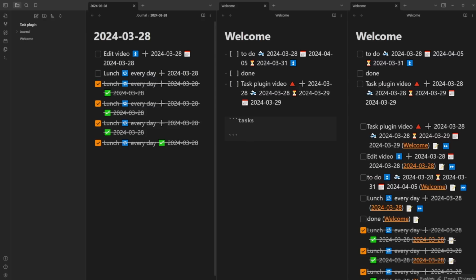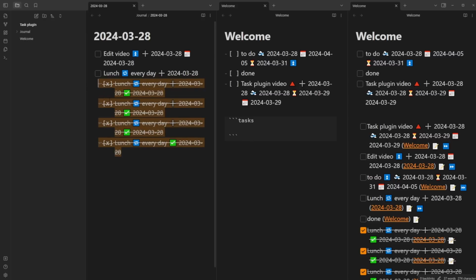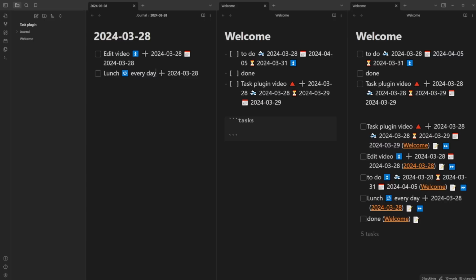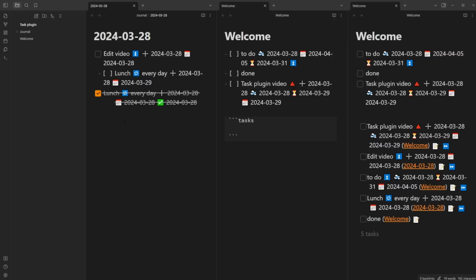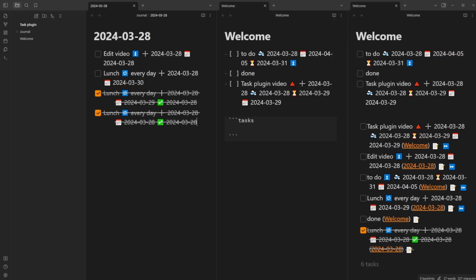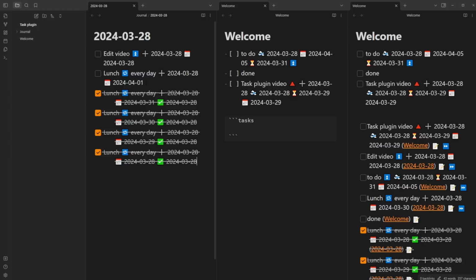But you can see here it's just saying every day it's been created and it's done. This isn't that useful because it just looks like the same thing over and over. So if we go lunch and then say it's due today, so at the moment it's due on the 28th. Now when I tick it done, you can see the new one that's created has added a date. So it's now due tomorrow. Then if we tick that one done, it's now due on the 30th, which is the day after, 31, and then the 1st.